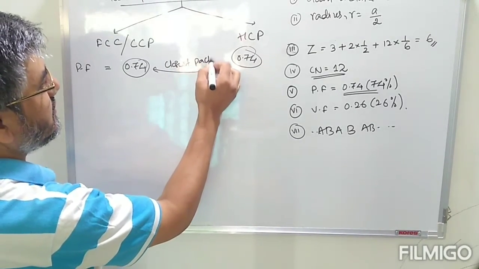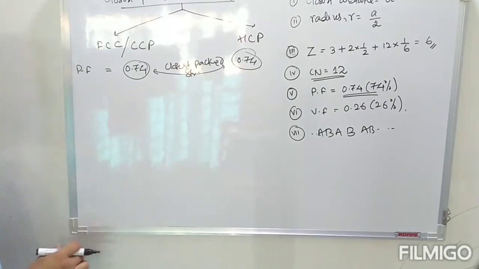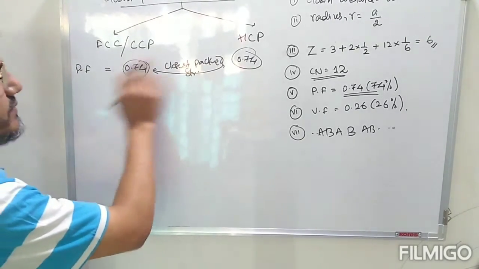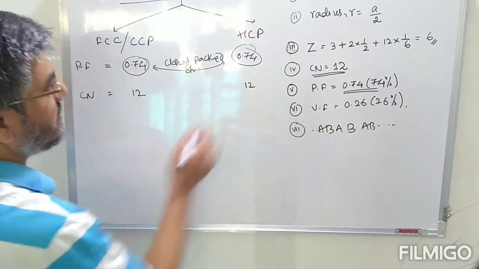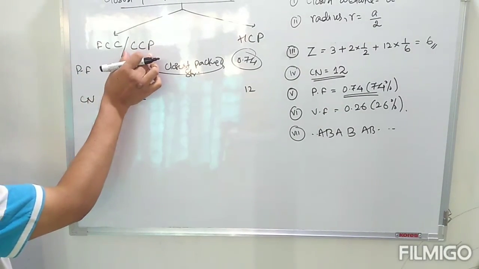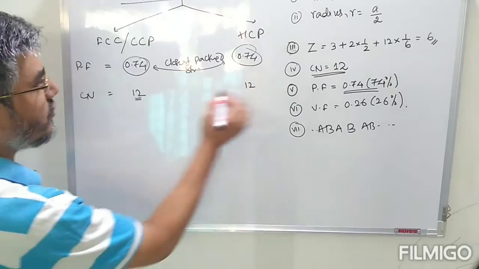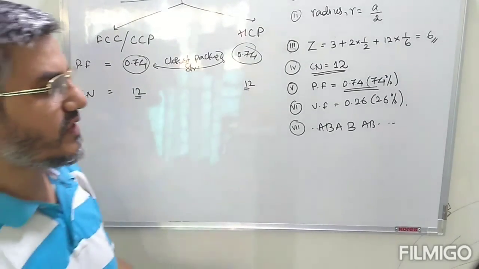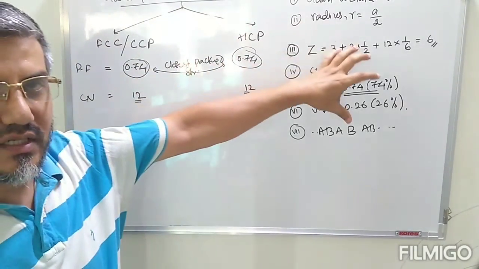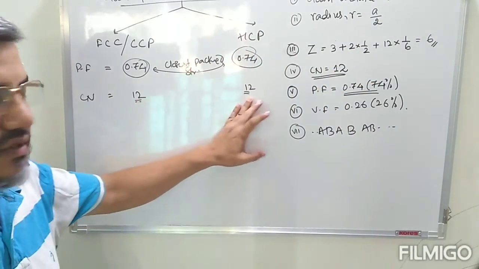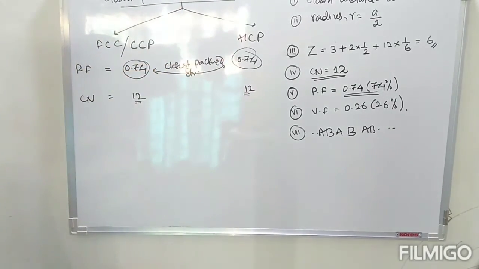Since the packing fraction is maximum in the case of hexagonal and FCC, these are known as closest packed structures. Now these two different arrangements of lattice points have the same packing fraction. Why? Because of the same coordination number. So the same packing fraction of FCC and HCP, that is 0.74, is due to having the same coordination number. So if the question says why two different lattice structures, hexagonal close packing and cubic close packing, have the same packing fraction, because of the same coordination number. Why are these known as closest packed structures? Because of the highest value of packing fraction.